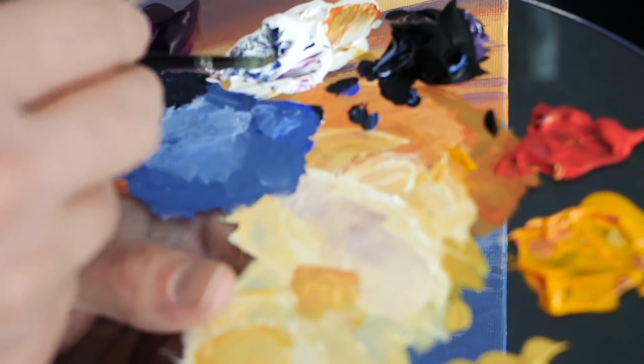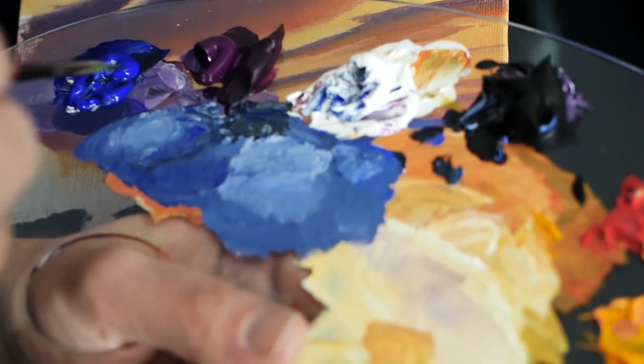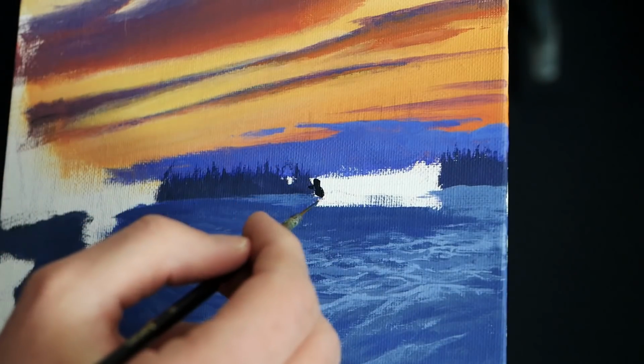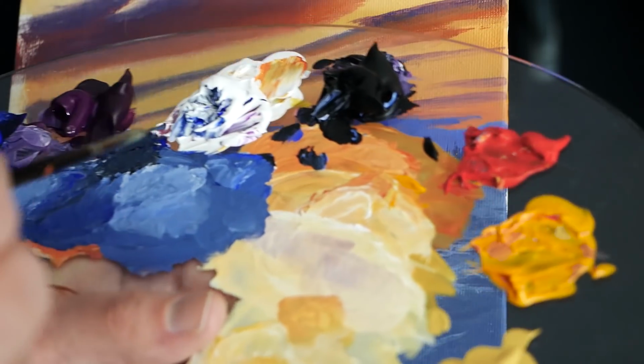And this is going to be for this tree line, which is closer than the back tree line, but also not in the foreground. So with this, I do want it to still have some blue because I want it to have that reflective light going on in the background. It'll also make the darker, more stark trees in the foreground pop later on.